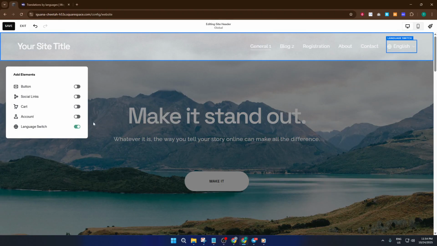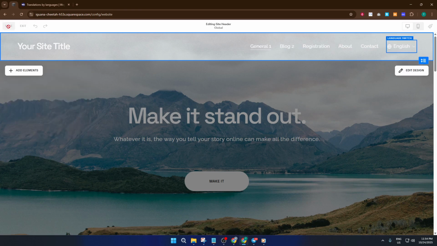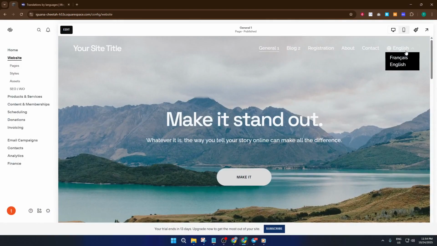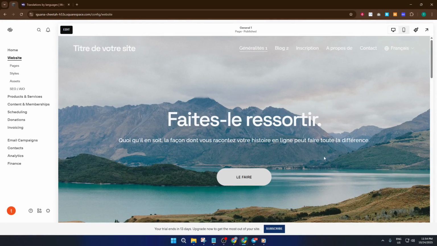Next, go ahead and test the switcher. Change the displayed language to something else, like Spanish, to make sure everything transitions smoothly. This kind of hands-on check is worth doing because it ensures your visitors will have a great experience. If you spot any odd phrasing or missing translations, don't worry. Weglot lets you manually adjust those later in your dashboard.